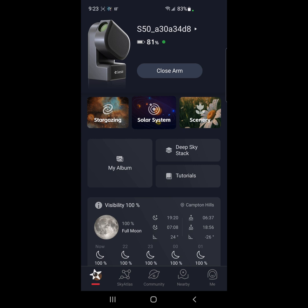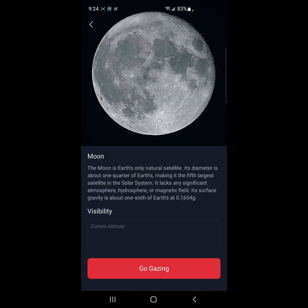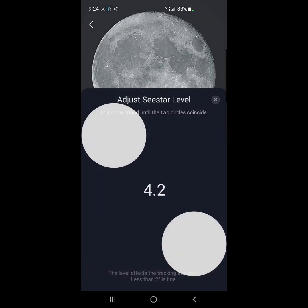That was about a month ago at a star party, and now I can really see that the moon shadow is starting to take a bite out of the moon. So I started up the Sea Star, opened the arm so I could take my lens cap off, and now we are just going to try doing a go-to to the moon and see if it will go there or whether I have to do a plate solve first. Let's just try going to the moon just like this.